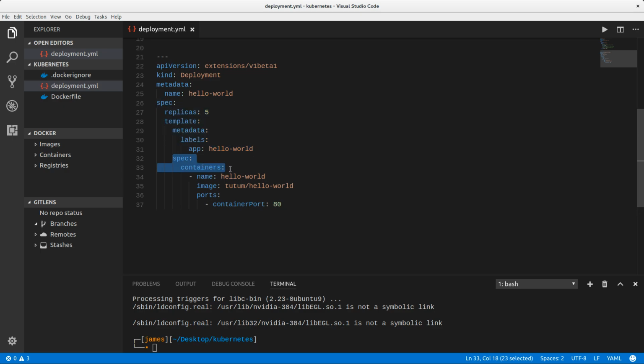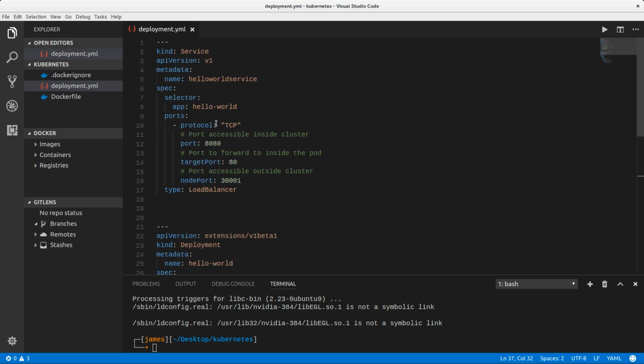It's going to have 1 container. So this is a YAML array, essentially, containers, and then you have dashes. It has 1 container. It's also going to be named Hello World, and it's going to run this image, which is the image that we were running before. So it will pull down that image from Docker Hub, and it will run it, and we're going to run it on port 80 inside that container.